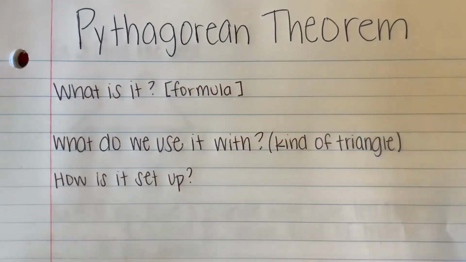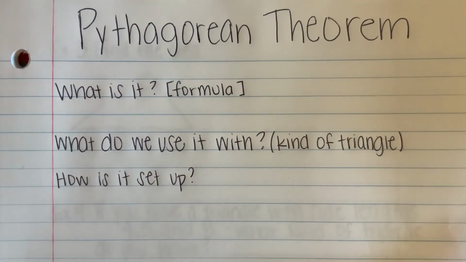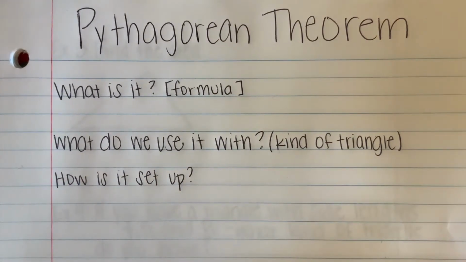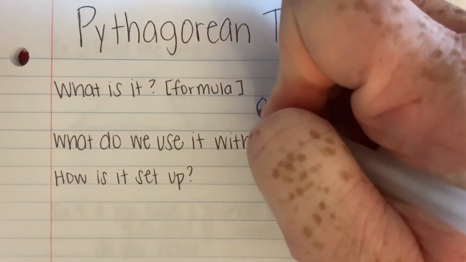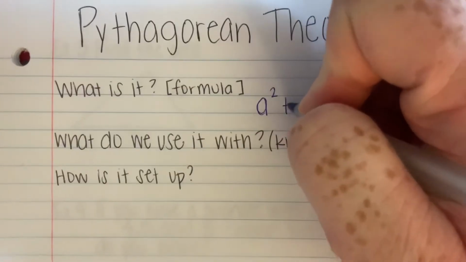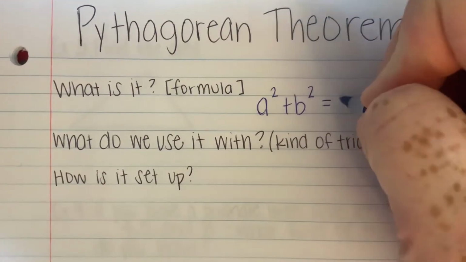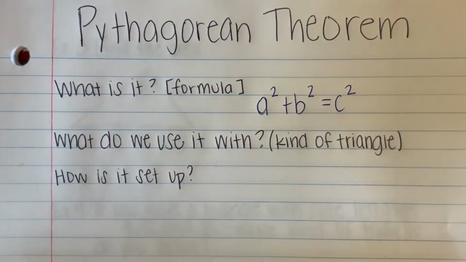So obviously, this is about the Pythagorean theorem. Hopefully you do remember this from middle school, Algebra 1, whatever the case may be. But if not, that's why we're going to do a quick review about this. This will help us with the things later on this week. So first and foremost, what is it? It's a formula. So hopefully we all realize that it's a squared plus b squared equals c squared. Tried and true for hopefully many years now.